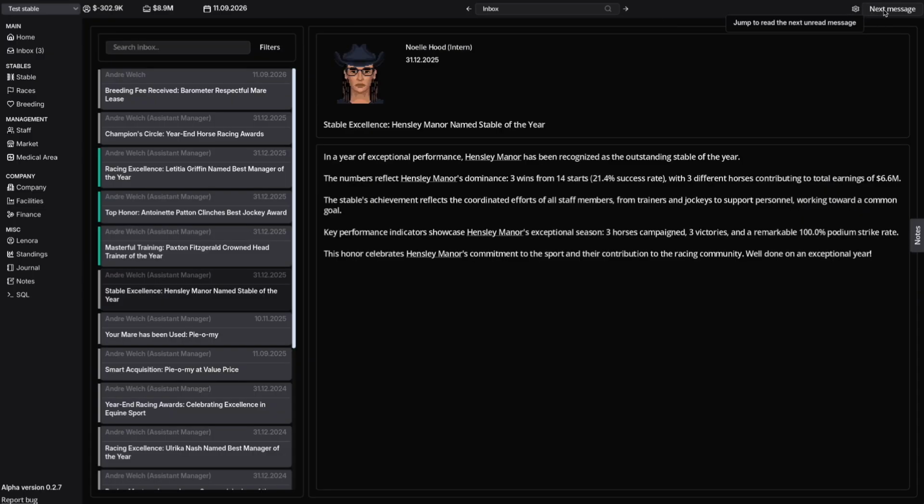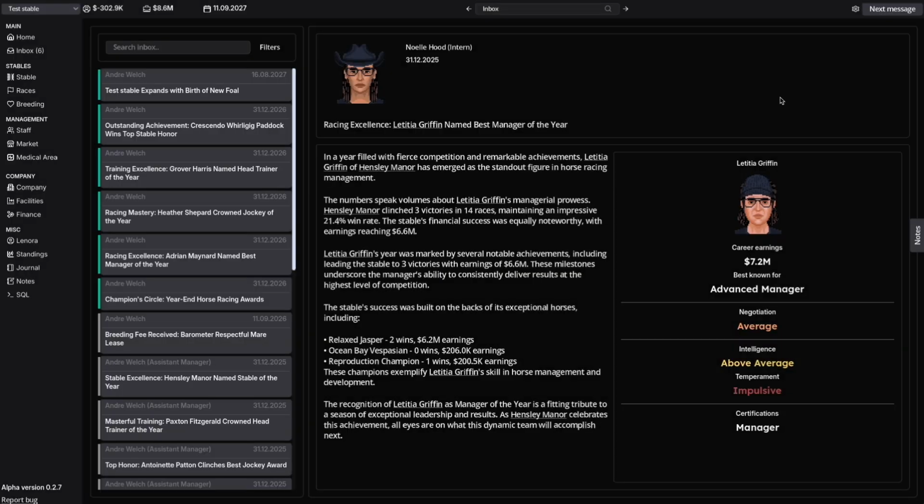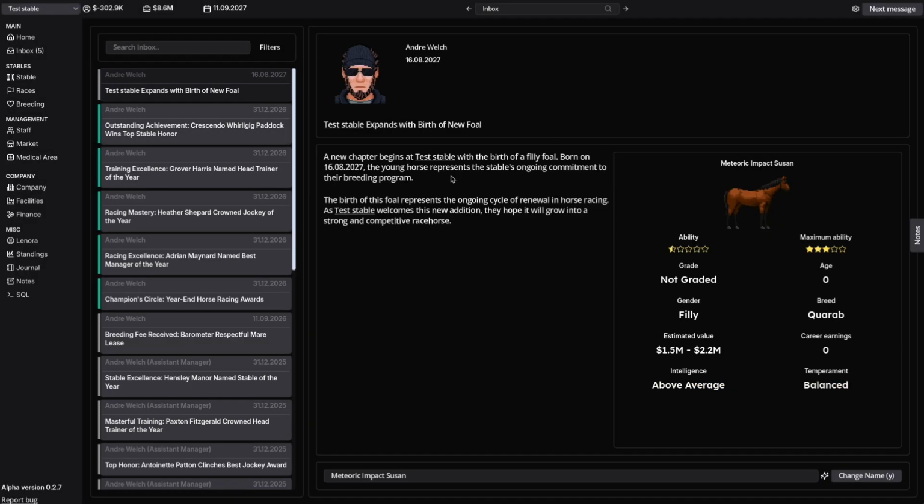Then we can quickly sim a year, so you can see what happens. After we have bred a horse and it's born, you can still change the name. You don't know the gender beforehand, so maybe you had a gender-specific name, and this way you can change it if you want. Okay, now it has simmed, and you can see we have a birth. Here you can see the horse is born.